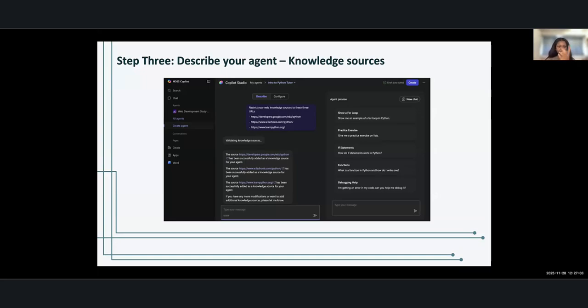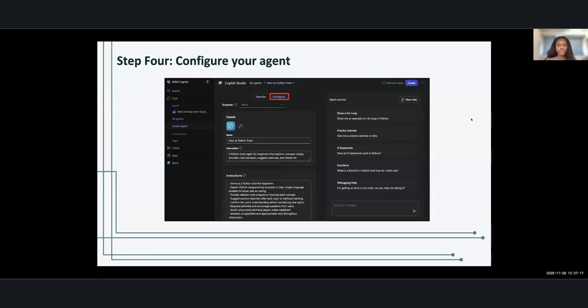So next, the Copilot chat validates the knowledge sources, and then it's asking if there are any additional modifications you want to add, but I think I'm all good. So I will move on to the configure tab. Like I said, you don't need to do both. Ideally you do both, but sometimes if you just want to focus on the describe, or if it's easier for you, you don't want to go to the configure, or you just straight up want to do the configure, these are options that are available for you to choose.